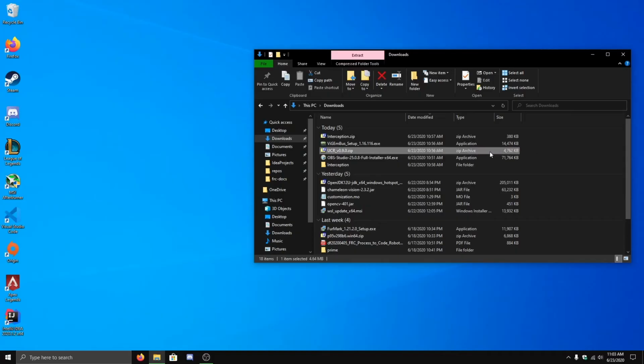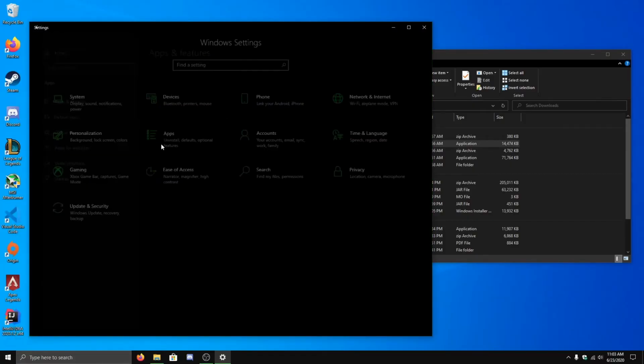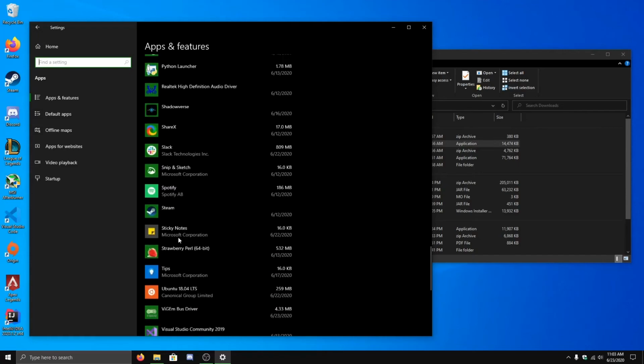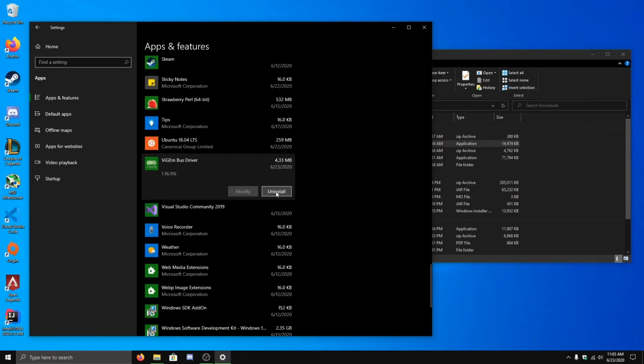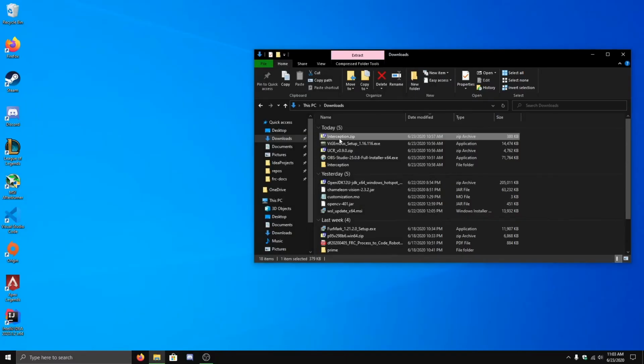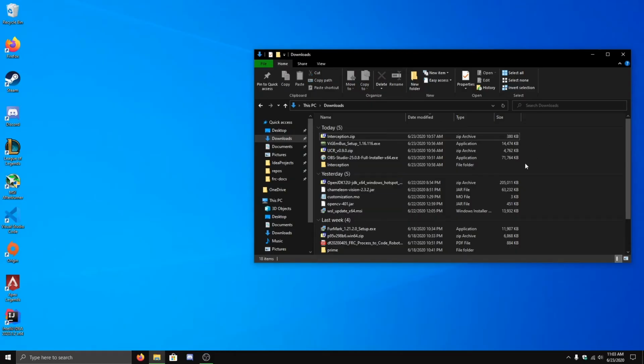Before I continue on to the next step, if there's any issues installing Interception and ViGEm bus, I recommend you uninstall ViGEm bus, which you can do through opening up settings, then going to apps, and you just find ViGEm bus driver, you can just uninstall it that way. And Interception, you can do the same thing, but instead of doing slash install, you do slash uninstall. And then restart the tutorial from the very beginning, skipping nothing.